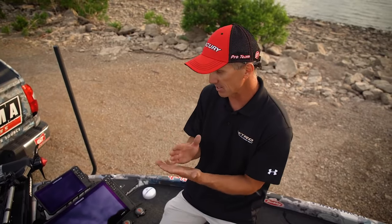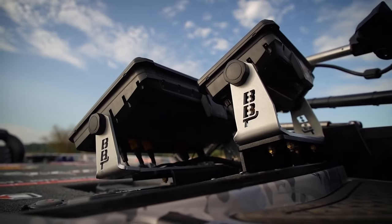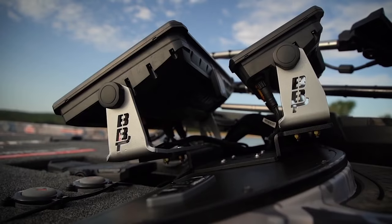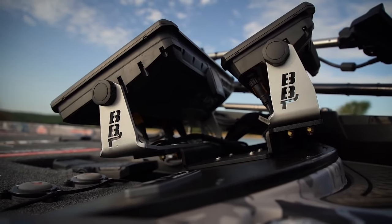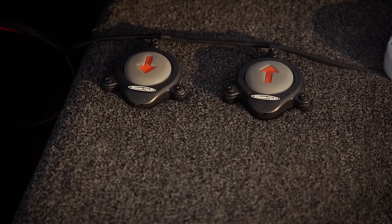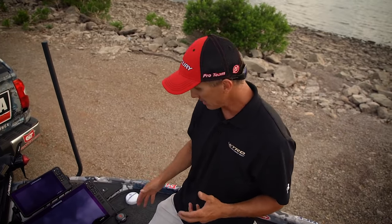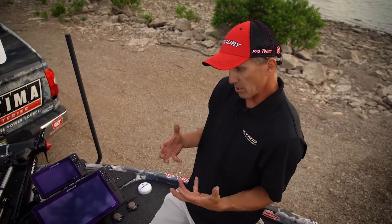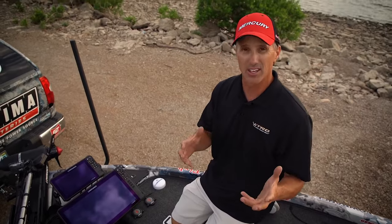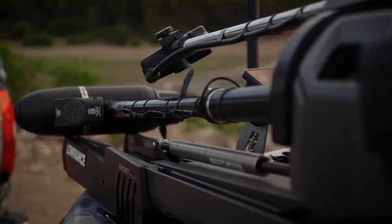Having the same thing in each unit — this is just one more step to be as accurate as possible when I set a waypoint or put that trolling motor in anchor mode. The 16 and 9 are on a Bass Boat Technologies mount — those are must-haves, they're so solid and rigid. These big Power Pole buttons are also must-haves — when you're fighting a fish in an emergency you can hit them without ever looking. You'll get trained to where they are.